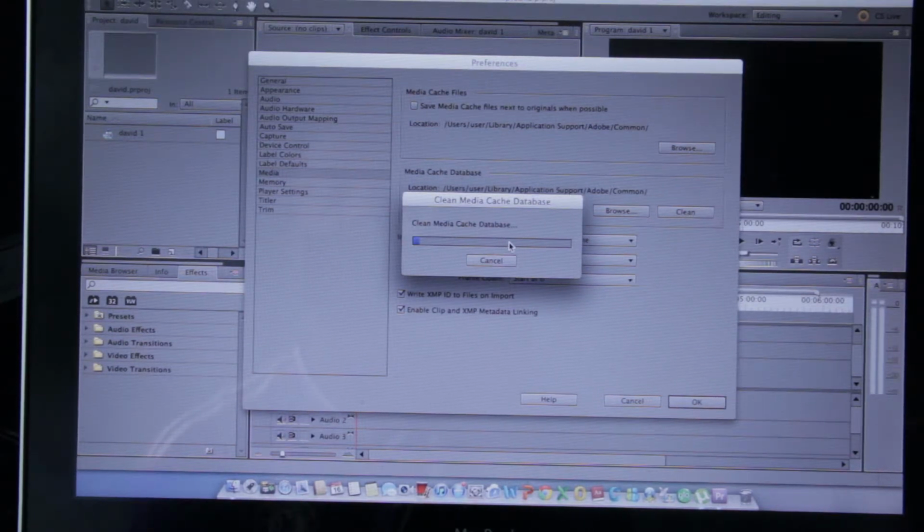You can see now it's cleaning. You can see the blue stuff coming out. It's actually taking the cache off. Let's just wait for it to clean up.